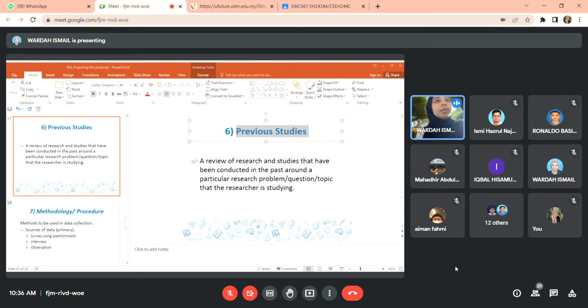For example, you can search for spending habits yang according to siapa-siapa yang buat study on spending habits, ataupun according to siapa-siapa yang buat study on video games, on academic performance, on online shopping ataupun offline shopping. Okay, anything related yang rasa ada kaitan je dengan your study, and that is actually a study juga, so you boleh ambil. Okay, and also you can also provide definition. Contoh, you can provide the definition of spending habits. Spending habits ni according to siapa-siapa, spending habits maksudnya apa. Okay, online shopping maksudnya apa, offline shopping maksudnya apa. Okay, so that is for your previous studies.